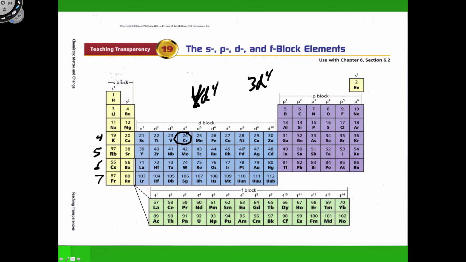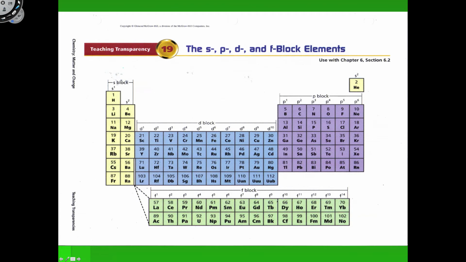So palladium, for example, is a D8. So we already know it's a D8. But what is the coefficient? Well, it's in the fifth row, so it's going to be 4d8. Osmium is in the sixth row, but that means it's going to be a 5d. And what column of the D? The 6. So 5d6. How about hafnium? Hafnium is in the sixth row, so it's going to be a 5d. Well, it's in the second column, so 5d2. So it's a very convenient way to identify where something is.